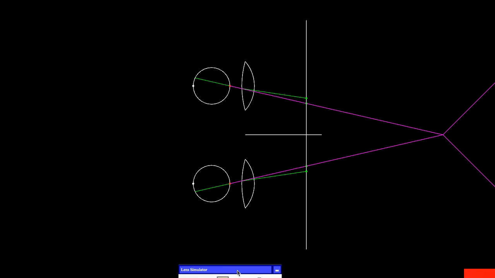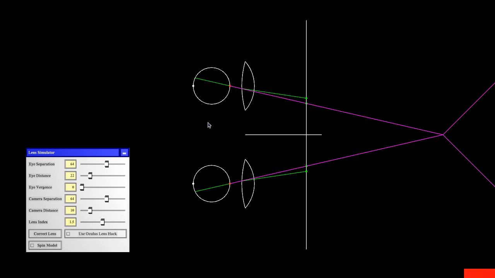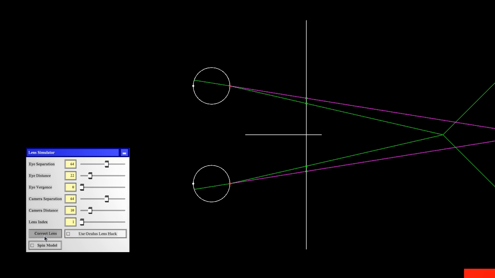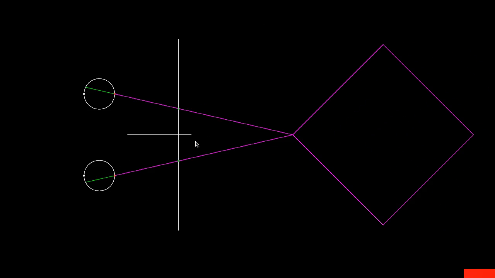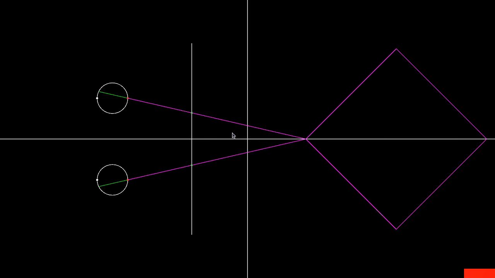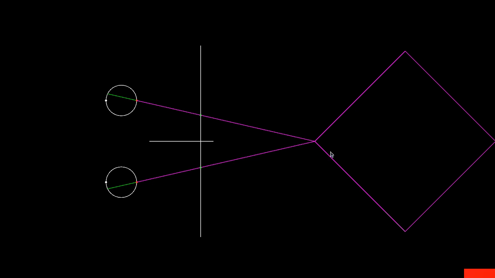Now, in order to talk about what's going on, let's first talk about how basic 3D perception works in the context of an HMD, and for that it's easiest to momentarily ignore the lens, so I'm going to turn that off and have a little look-see. So, what do we have here? On the other side of the HMD we have a virtual object, this purple square here, and the software will project an image of this object onto the left and right screen, and that will be viewed by the viewer's eyes. Let's see in detail how that happens.